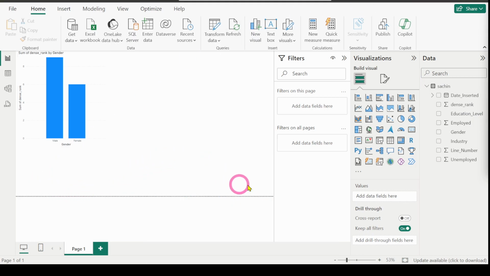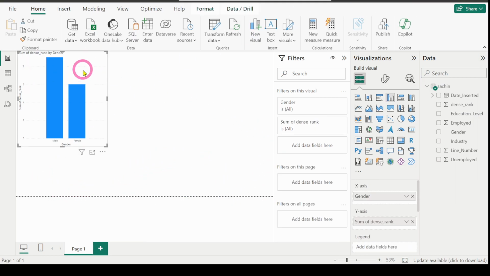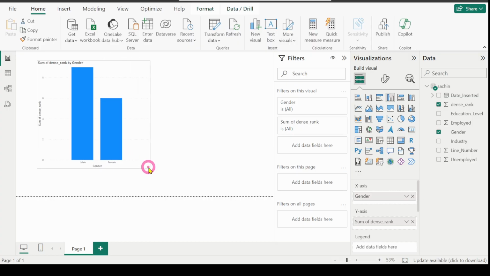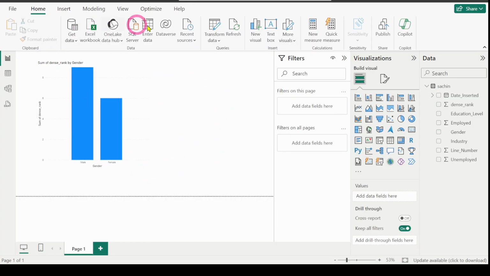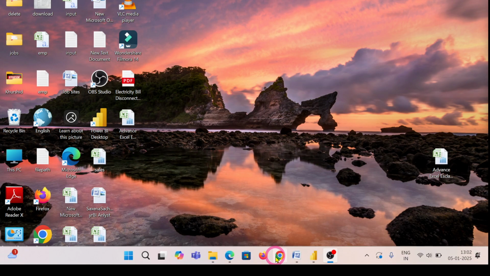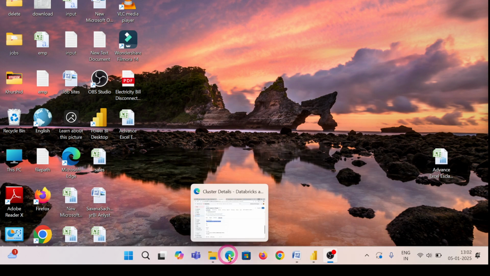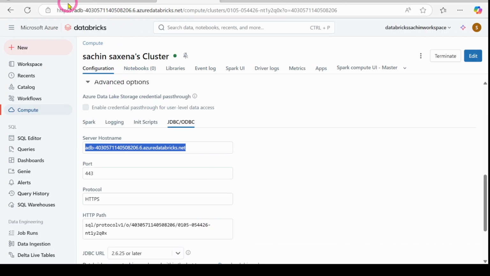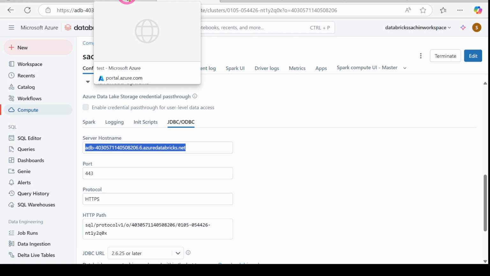Now I'm going to present the final output, how we are connecting this data source, how we are connecting this file. Everything is showing. This is coming from my Databricks. Let's see how to create it. Before directly going through the hands-on practice, let's see what kind of setup you require.